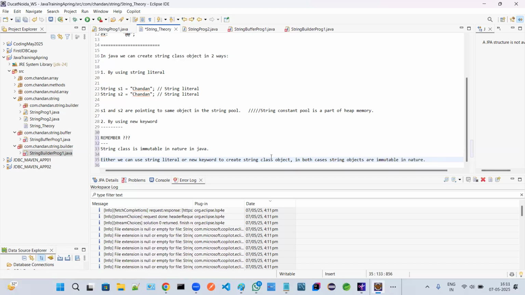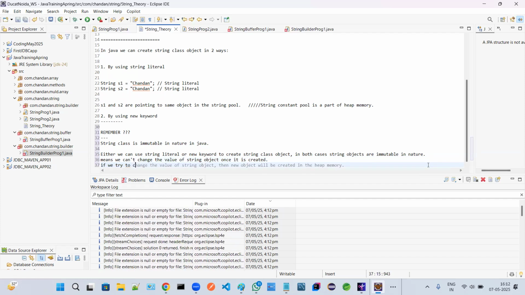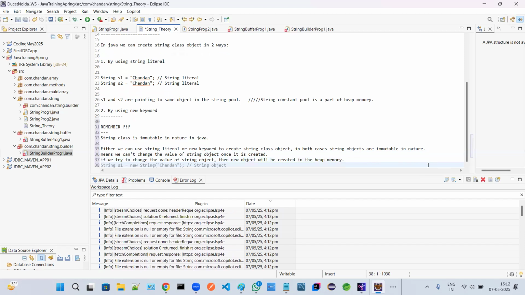Remember, what is the meaning of immutable? Once you have created the object and given the value, that value you can't change. If we try to change the value of the string, then a new object will get created. Remember, that's it.